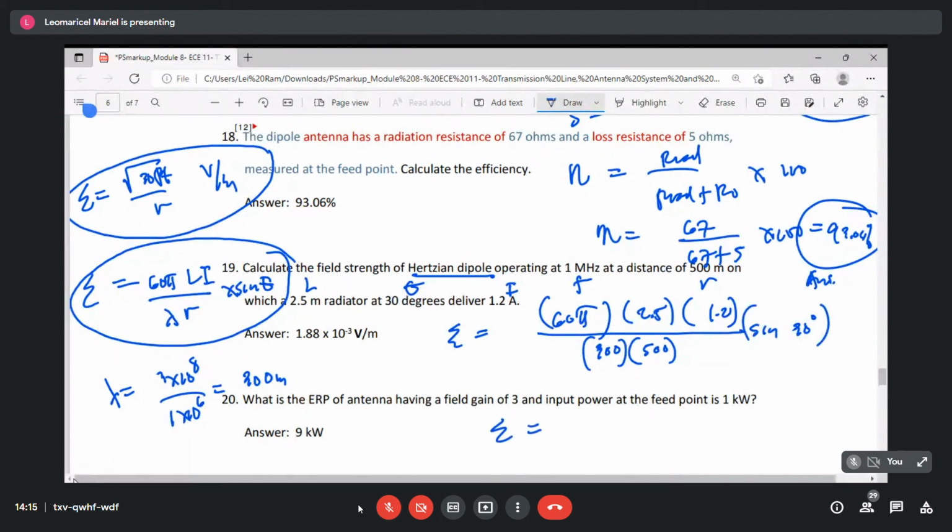So what is the field strength? Ang unit yan, volts per meter. Siguro 1.88 yan. Times 10 to the negative 3 volts per meter. So that will be the EFI. Diyan ay kung binigay yung specific Hertzian dipole. Pagka half wave yan, 120 pa yata yun. Pero kung general na EFI, square root of 30 PT over R lang.